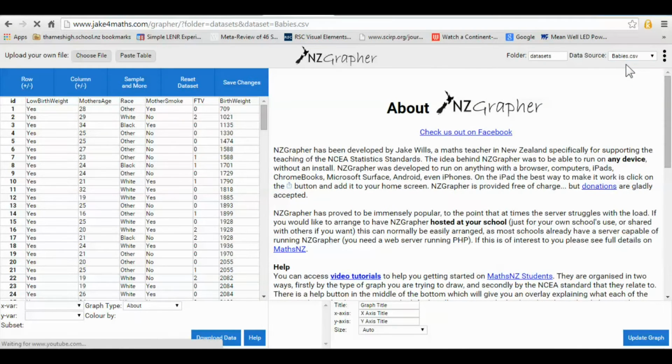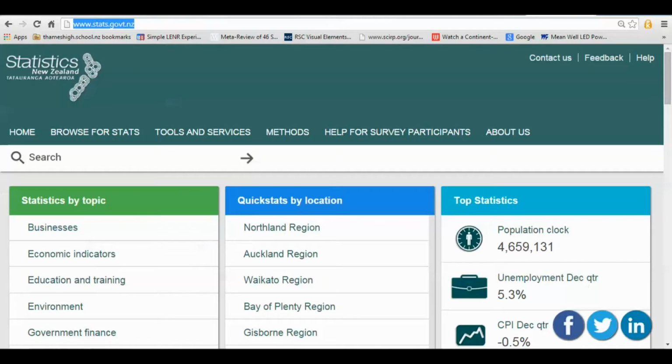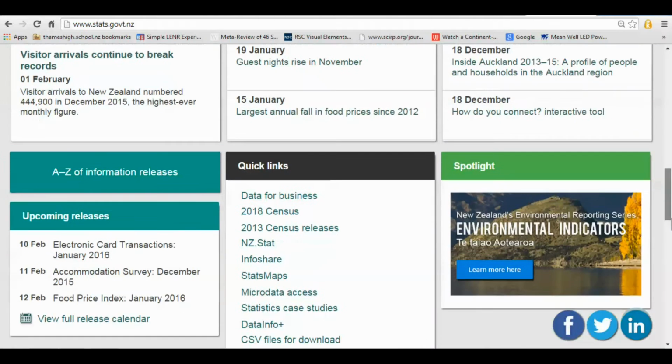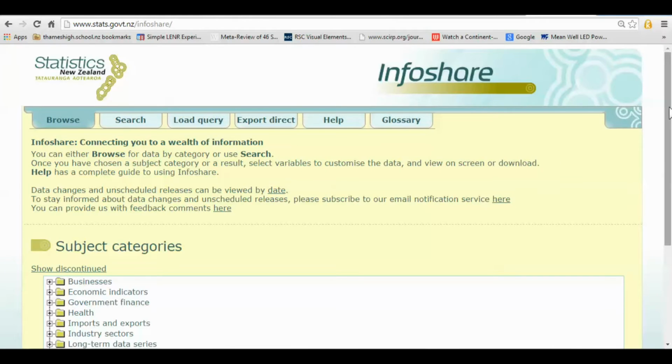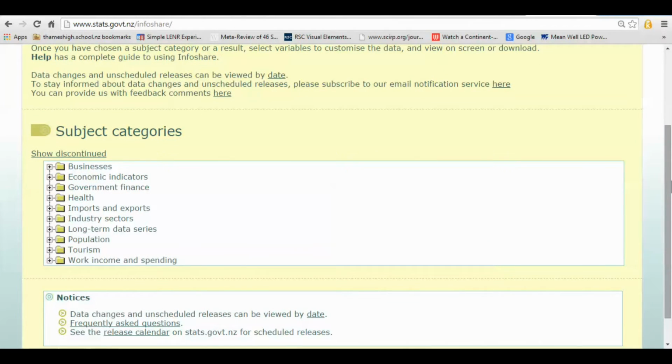Go back to babies. Now, if you want to score higher on this report, I suggest you go to stats.govt.nz and scroll down to InfoShare, where there's a whole host of fantastic data that you can use to pull together some really interesting bivariate analysis for some pretty useful things that you might actually want to know about for New Zealand, and the extra effort to go here for your data would make a difference in the depth of what you can go with for your report.